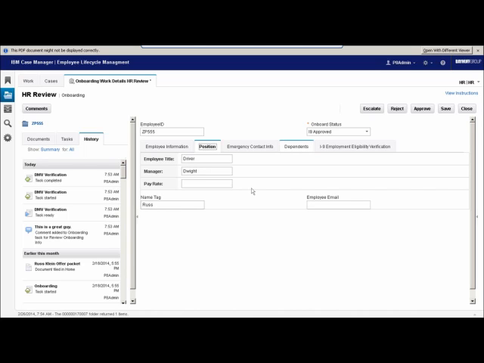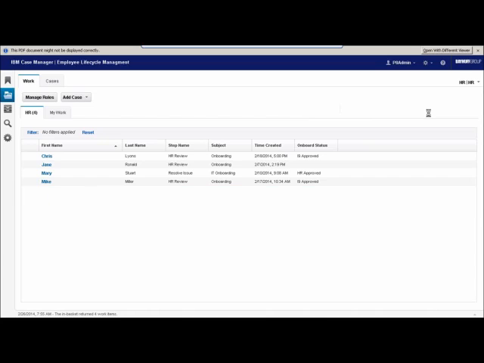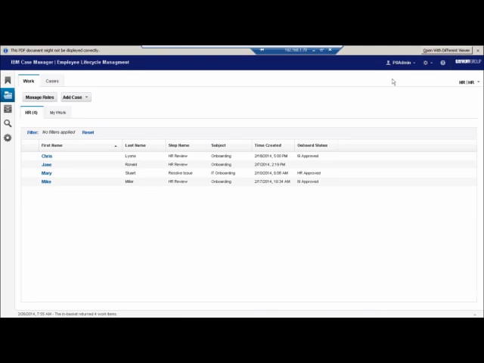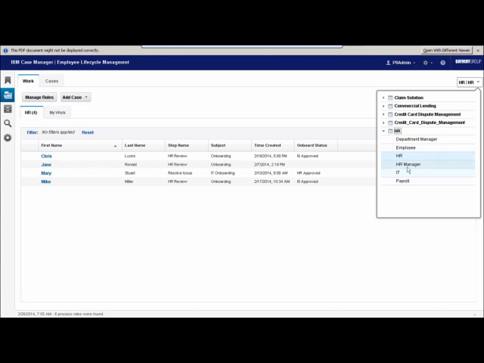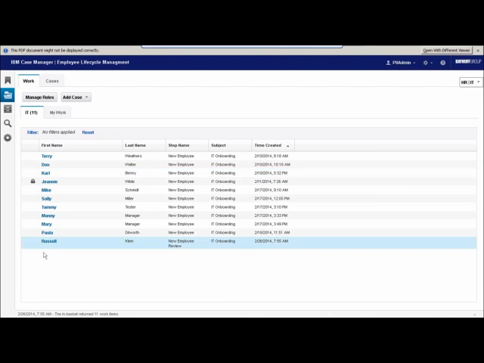Our HR user likes everything they see about this employee. They may escalate this to their HR manager if they need to. If they don't like it, they may reject it. But as I said, they like it, so they're going to go ahead and approve this. At this point, it would go on through the rest of the process, which in this simple template for HR onboarding goes on to the IT processes where we assign a user IT details, such as the employee getting a username for the network and other details that they need, such as an email address, et cetera.